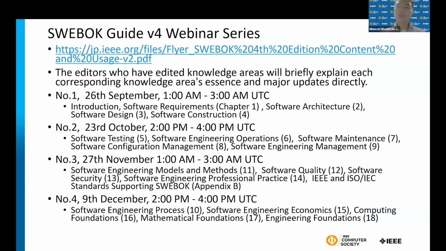Here is something very important. We are going to implement a webinar series starting this month, September 26th, and also next month, and November and December. We editors who have edited knowledge areas will briefly explain each corresponding knowledge area's essence, and also major updates from version 3 to the latest version 4. I hope that many students and professional members will join this webinar series. Then we can explain in more detail the major changes and updates in software engineering.